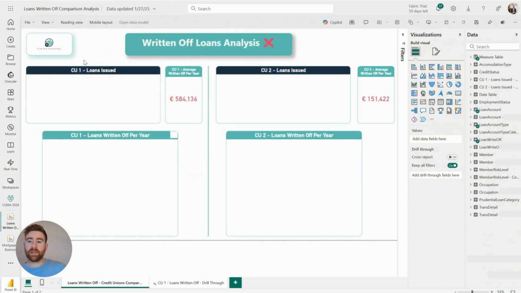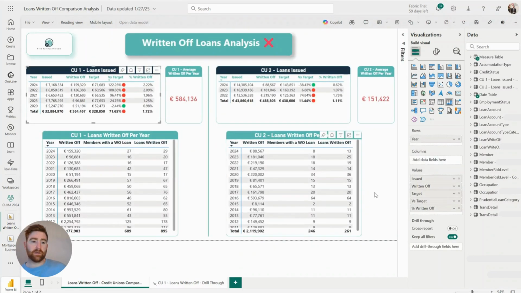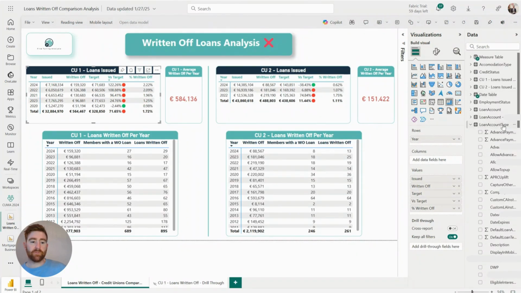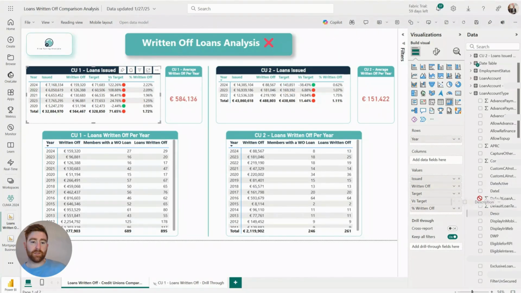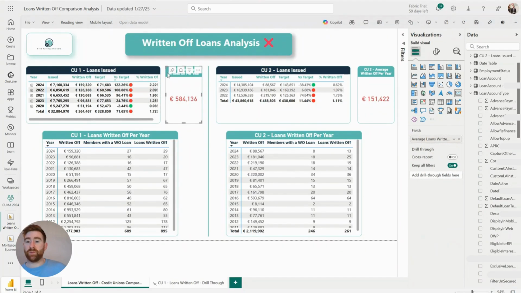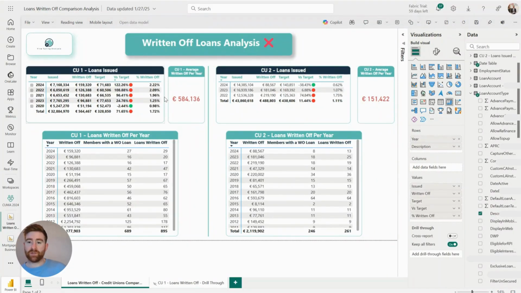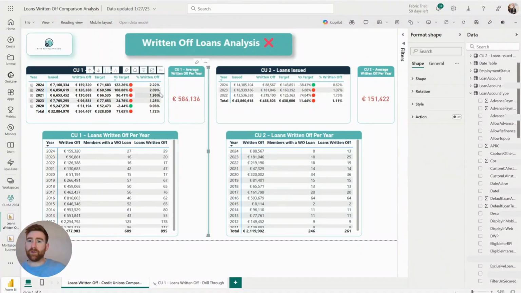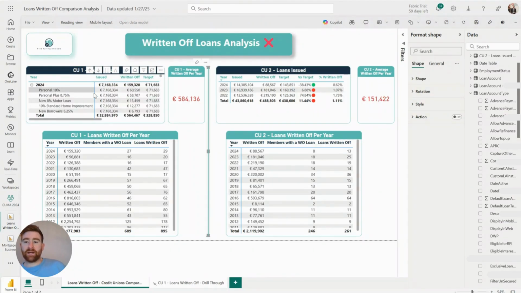So what we could do is we could actually go to this first visual, go find that column. So it's in the loan account type table, and it's in the description column. We could actually bring it into the matrix. And what that will then allow us to do is all of the data will stay the same. And just to show people how easy it is to minimize and maximize and change the size of visuals, just drag this over a little bit more. Now I would want to tidy this up, the gap between that, but I'm not going to cover that in this video. But essentially what we can now do is we can click the expansion here.